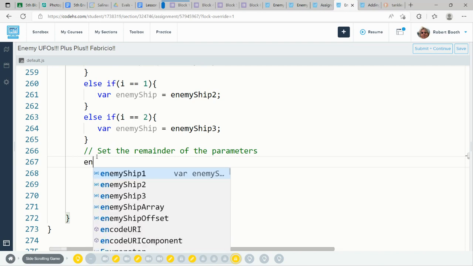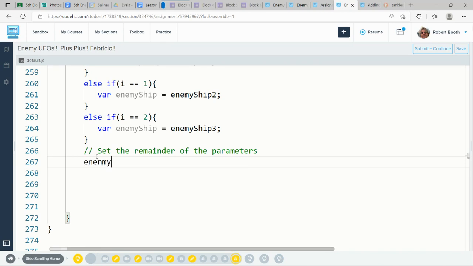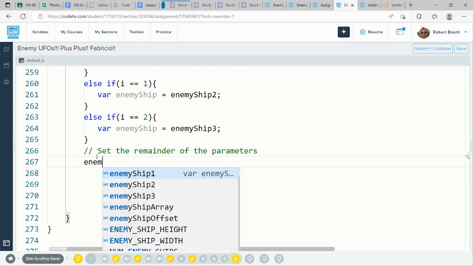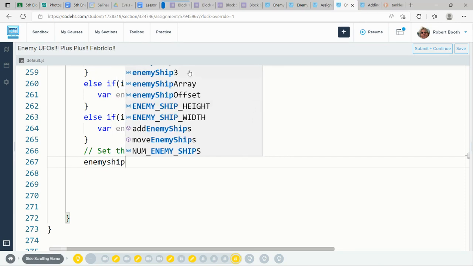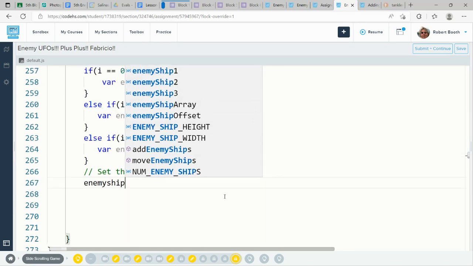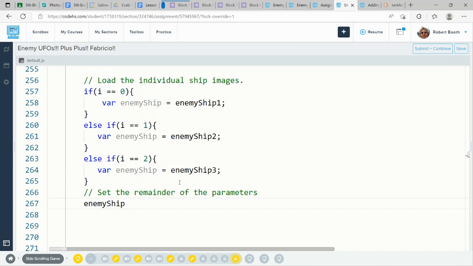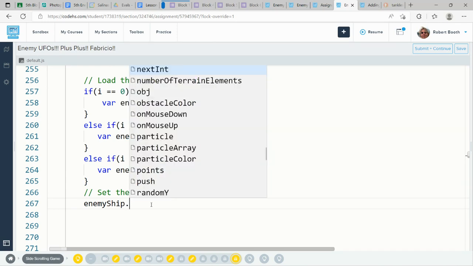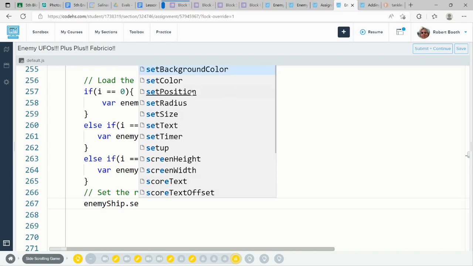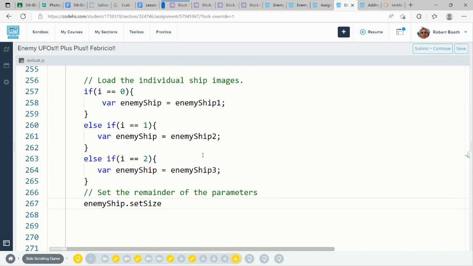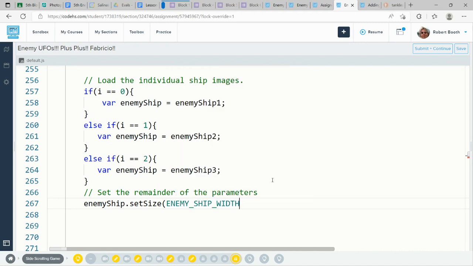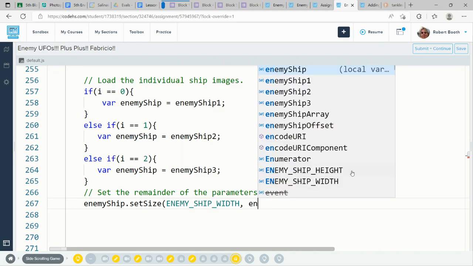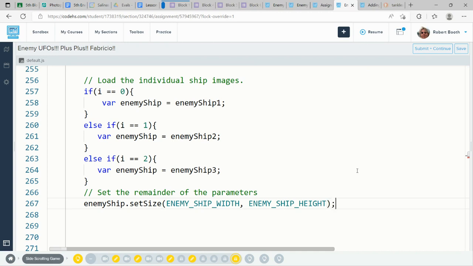So there's what I want right there, enemyShip dot setSize. And we're going to set the size to enemyShipWidth, comma, enemyShipHeight.